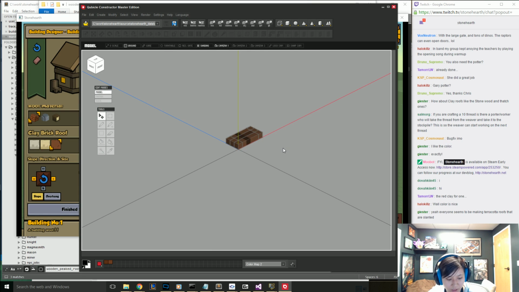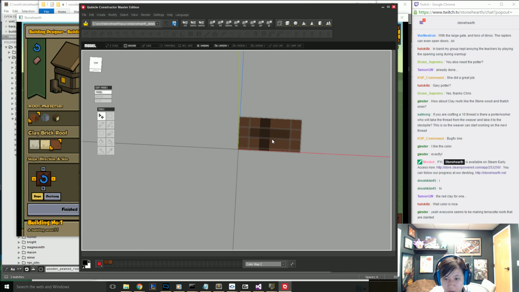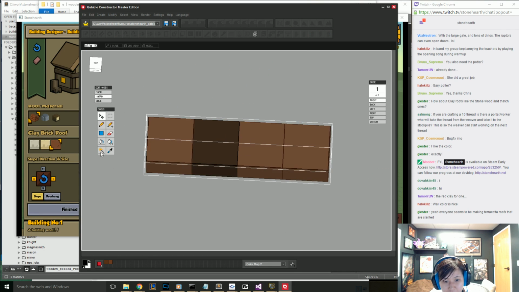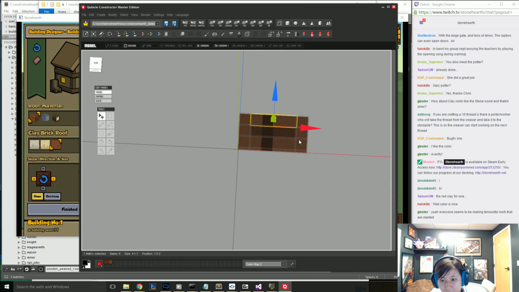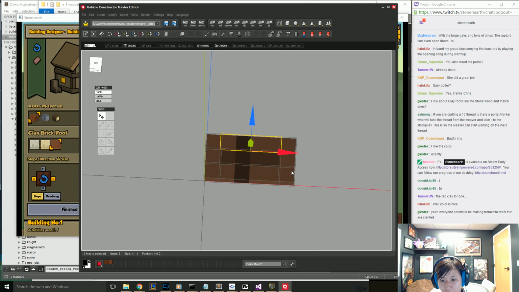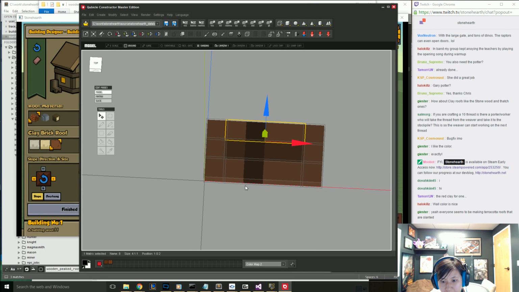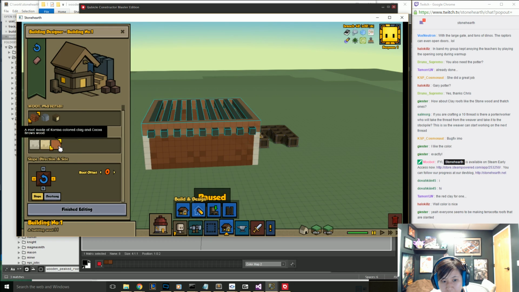And we'll save it as that, and then we'll come in here and we'll replace some of these colors. So what do we want here? We actually need one more color. This one is Korma clay and cocoa brown wood.